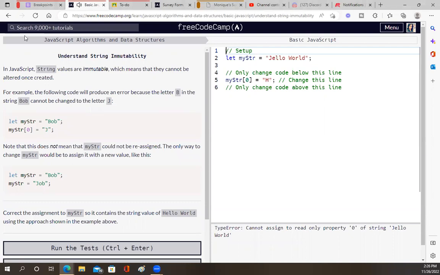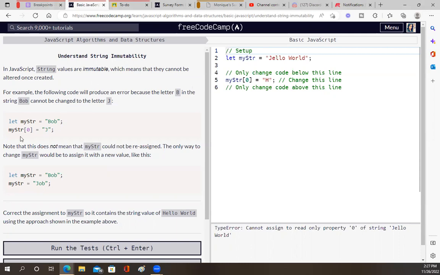In JavaScript, string values are immutable, which means that they cannot be altered once created. For example, the following code will produce an error because the letter B in the string Bob cannot be changed to the letter J. Let my string equal Bob.